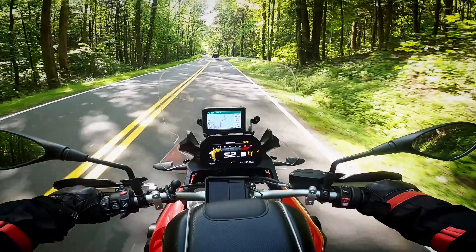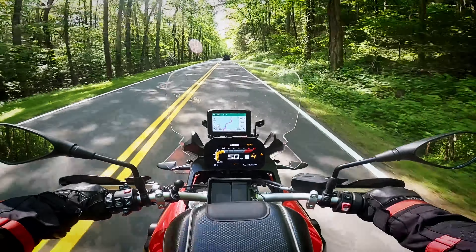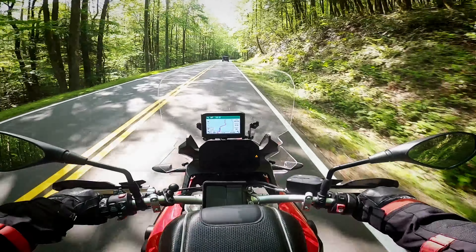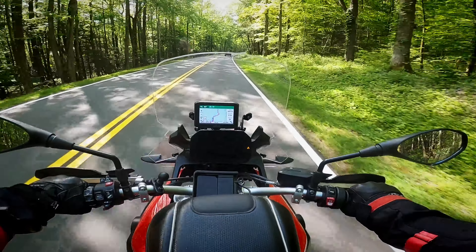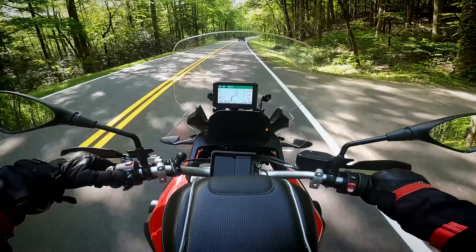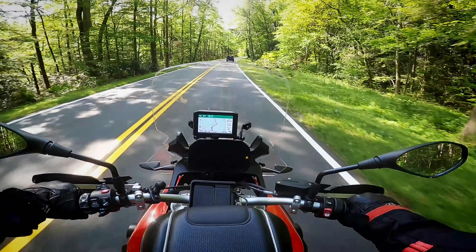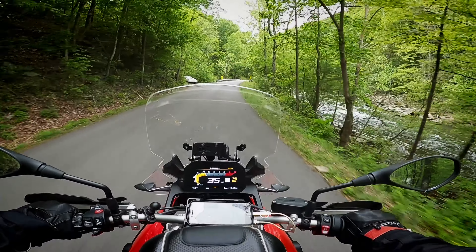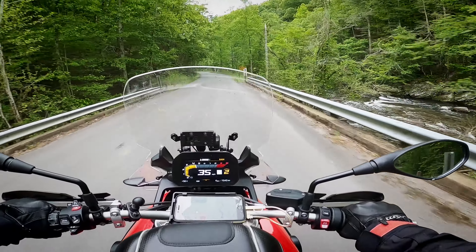There was also a time when I was riding in the Smoky Mountains when I was getting many warnings popping up and the screen went black. As you can imagine, this was very disconcerting. However, when I pulled over and looked at the bike, the culprit was a loose positive power cable to the battery. I've learned to check that cable regularly on long tours because it seems to happen every now and then, maybe because of the vibration. The black screen has never appeared again once I started making sure the cable was tight on longer tours.